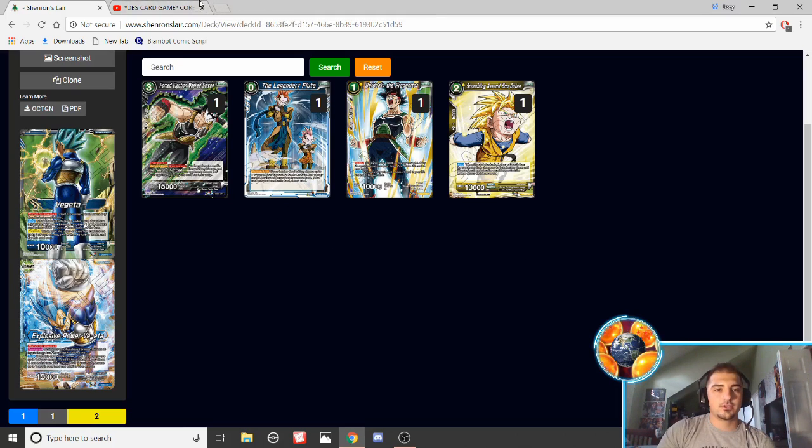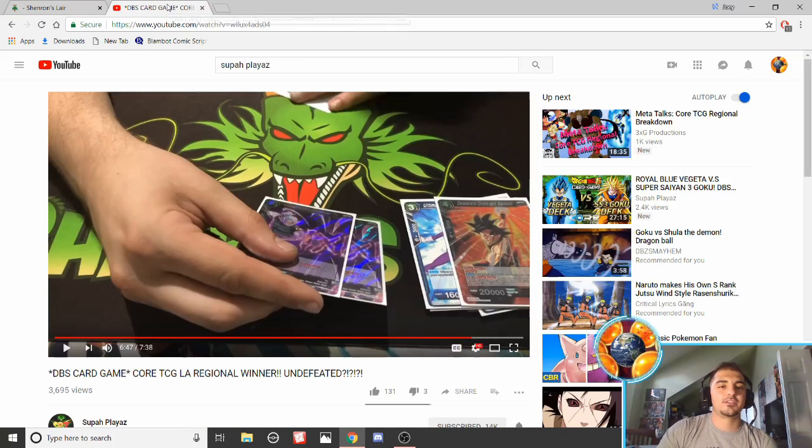But first I want to go over a Super Players video where they profiled Chris Welch's video for his LA regional win. Shout out to Shenron's Lair, shout out to Chris, shout out to Marcus, shout out to Caleb. I know these guys have been playtesting like madmen, so great for them to pull home a win for this regional. We're going to see what Chris has to say about the Forced Ejection Mass Saiyan in the side deck for his Blue Yellow Hirudegarn deck.